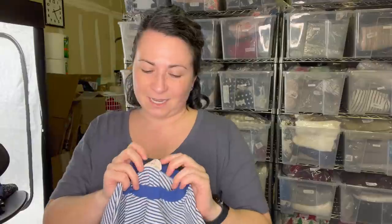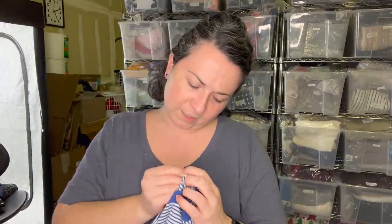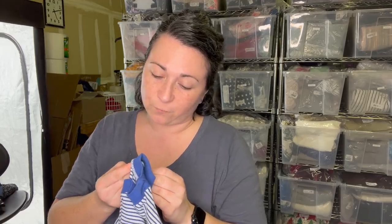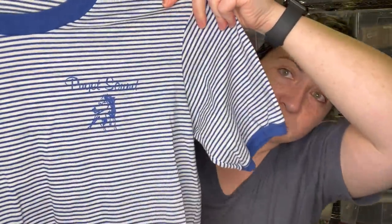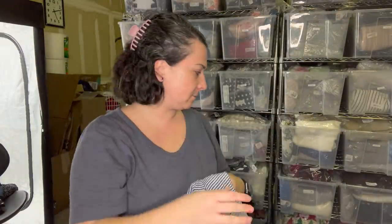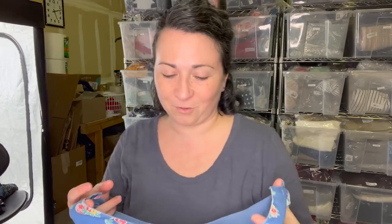This next shirt - I don't even think I can sell it. It's too amazing. I believe it's a vintage t-shirt - the brand is Broderick USA. It says size 38-40 and it's a polyester cotton ringer tee. You guys, if you're from Washington - it says Puget Sound on there! It's a vintage Puget Sound t-shirt. It's not getting sold. I feel like a historian with some of the stuff I keep - I'm just like, I can't sell you, you will live in my home.